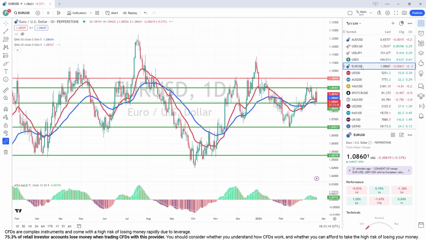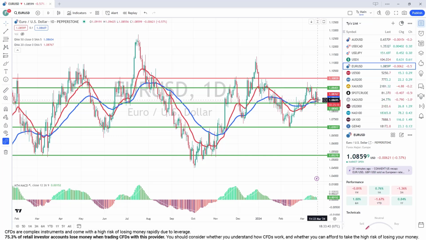Over to the euro. And you can see here, it's played the game very nicely in terms of the sells and the buys. Obviously, we hit that level at around that 109.50, which we knew was resistance, came all the way down to basically the 108.50, as you can see, and then bounced off that level again and pushed all the way back up to the 109.50 like a yo-yo. It's been really good in terms of getting trades in and out. It's got a very big range and has been very good in that instance.